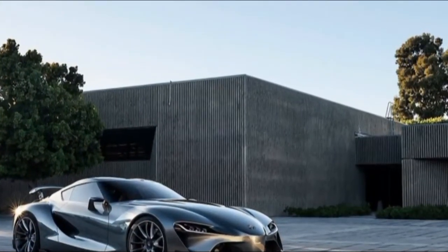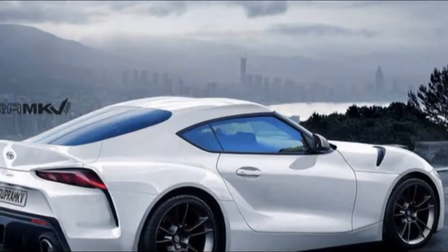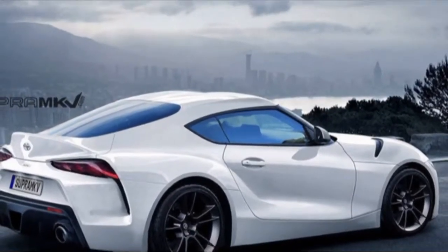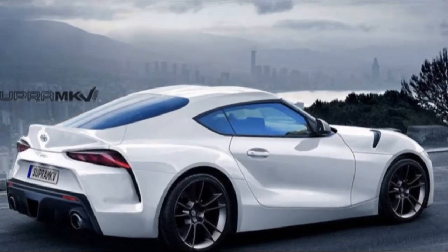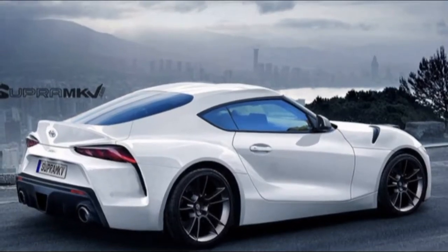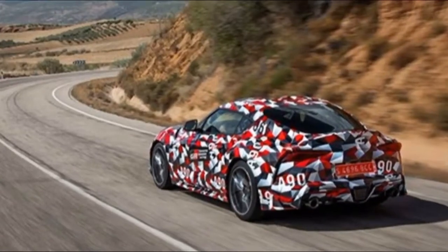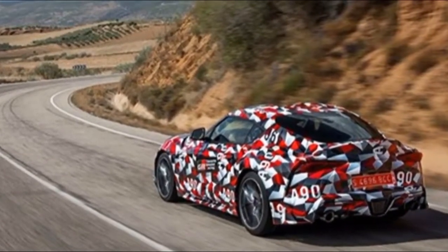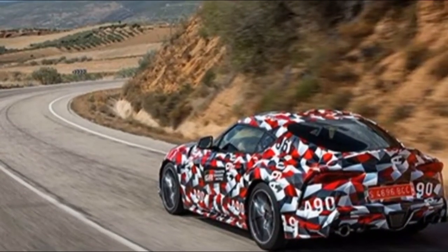And 3, all the engineering fundamentals are right, from a steel body stiffer even than the carbon fiber LFA's, through a 50:50 weight distribution to a center of gravity lower even than that of the boxer-engined GT86. On the road you're struck first by the engine's awesome turn of speed. Picking off trucks and slower cars is child's play, the Supra sprinting by whenever the opportunity emerges thanks to the six's strong torque and, should the need to hurry arise, urgent top end.